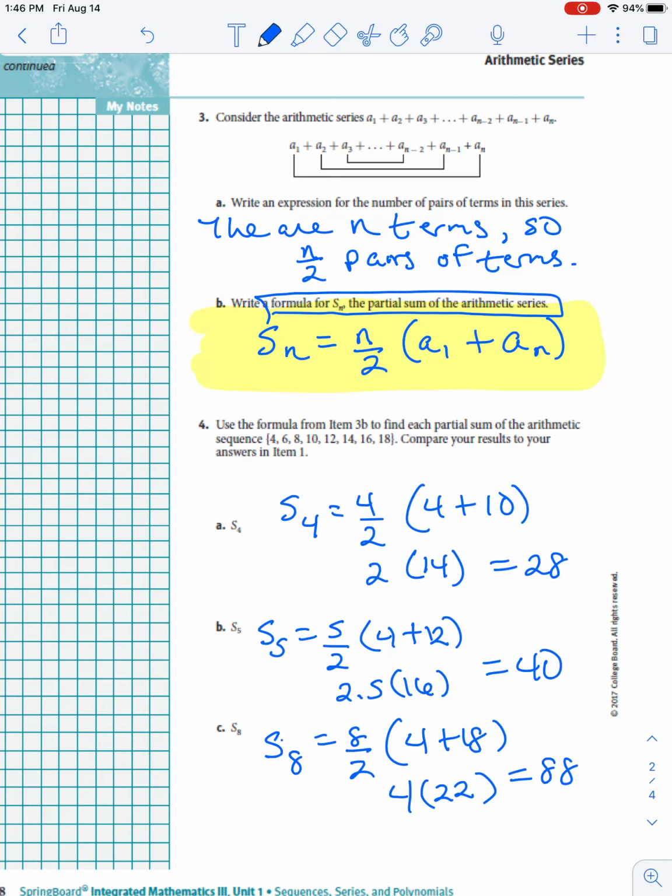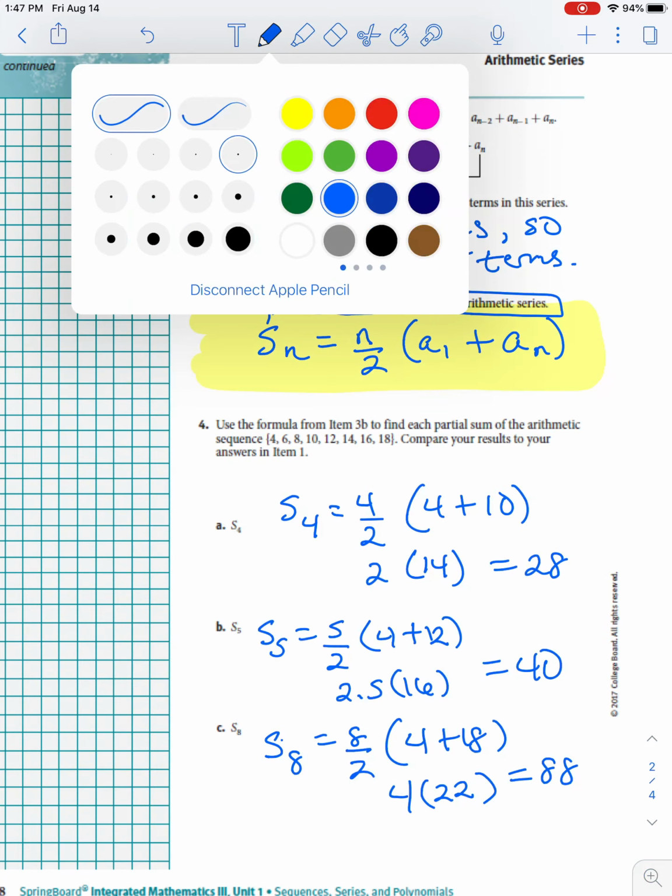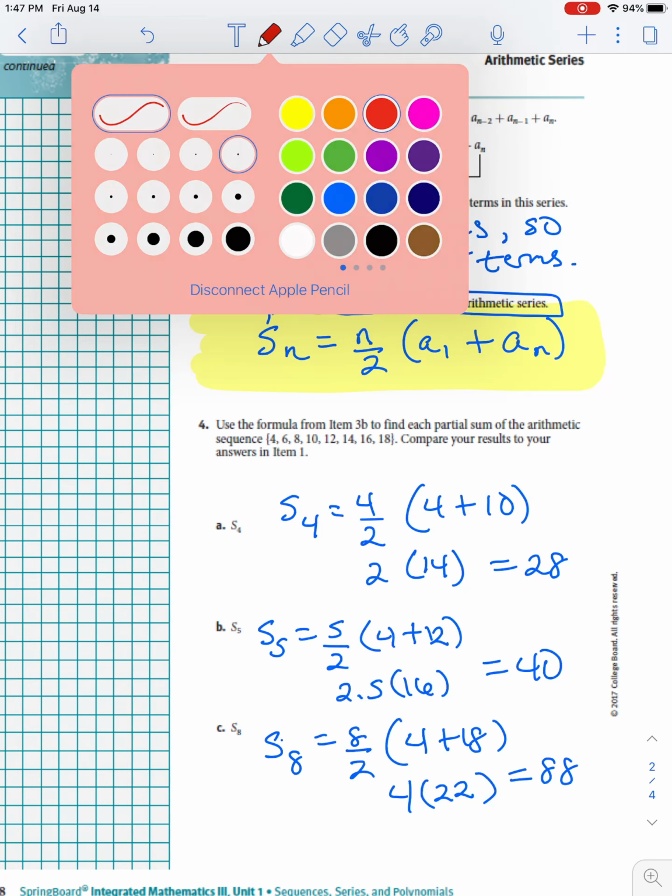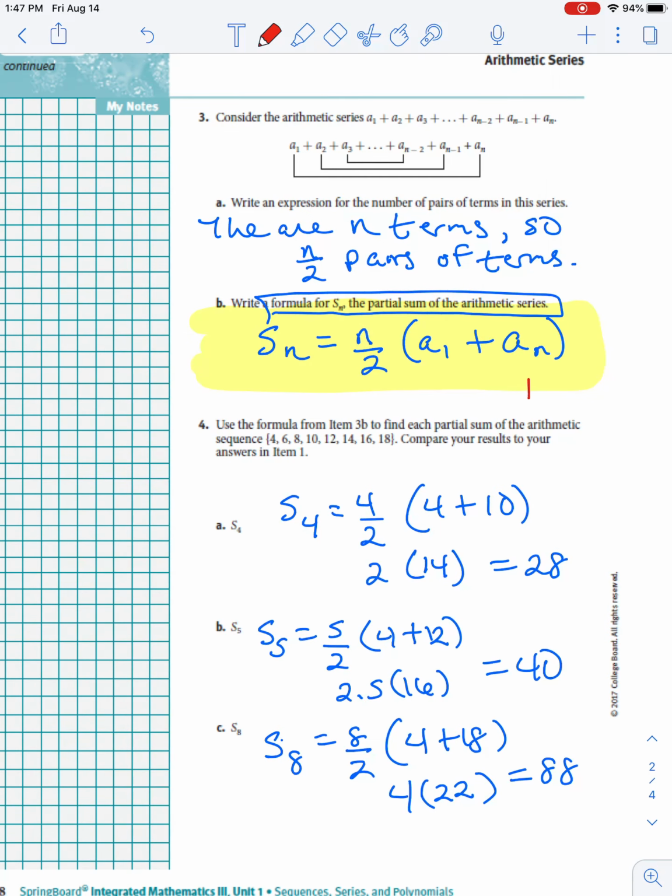So it's a nice formula to have when you have a lot of terms in a sequence, as we'll see. Okay, take a breath for a second. We got that written down. We're going to write another one down too. Before I turn the page, I just want to point out in this formula that it assumes that you know the nth term.